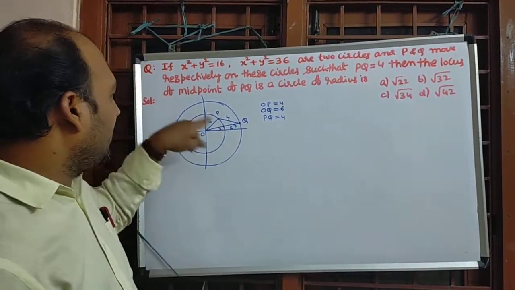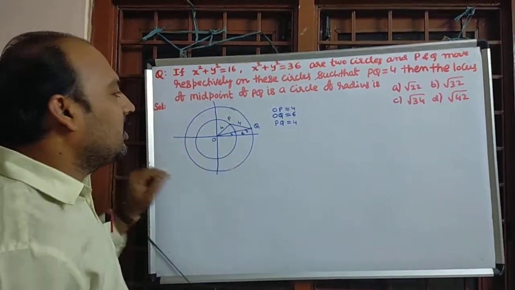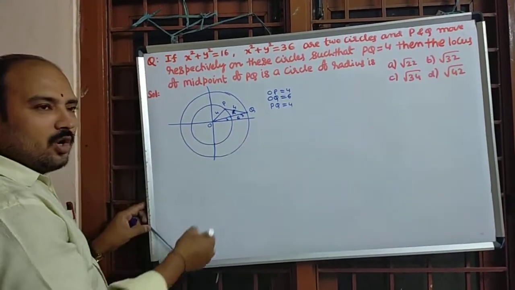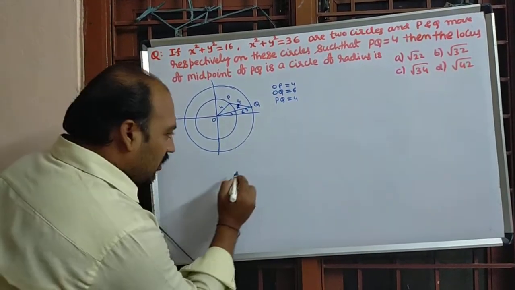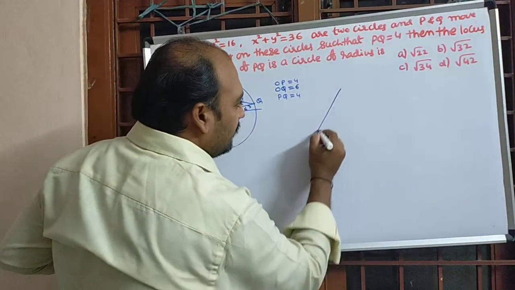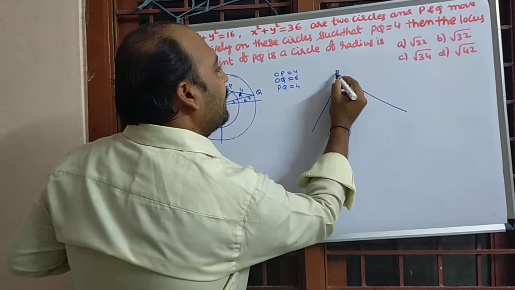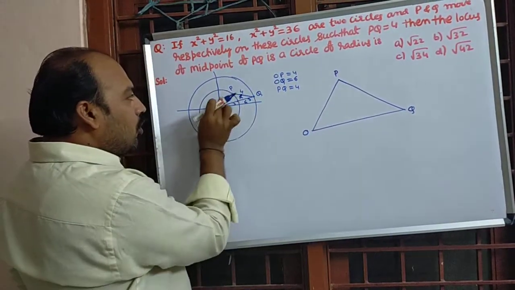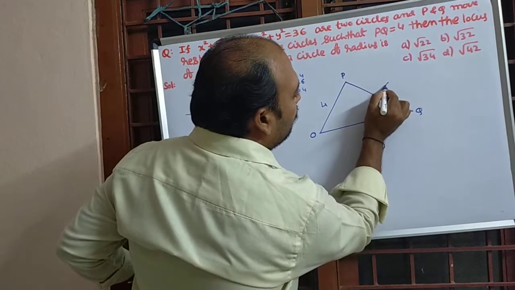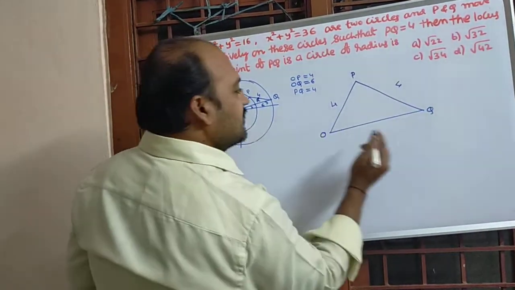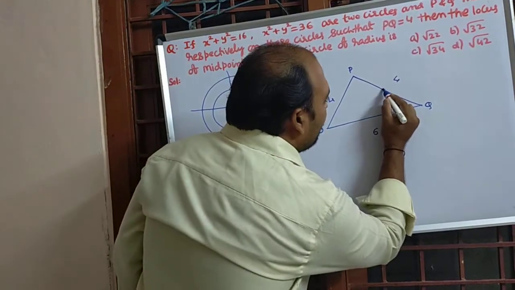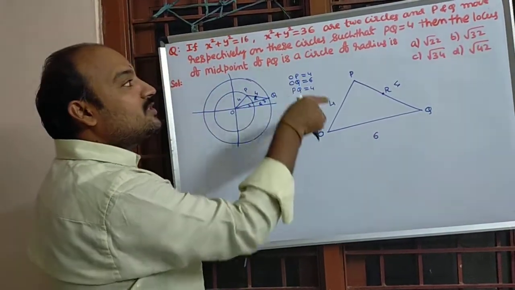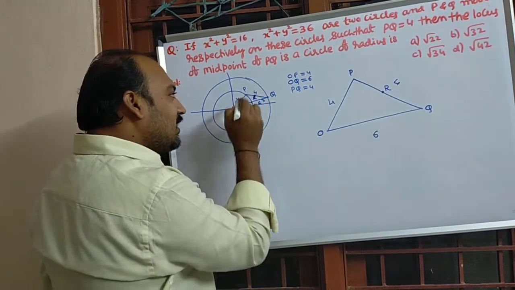Next, after calculating these values, then the locus of midpoint of PQ. Midpoint of PQ I am assuming here as capital R. Separate diagram you have to draw: OPQ including R value. Draw the rough diagram. Here I am going to draw that: P, O, and Q. OP value is 4 and PQ value is also 4. And OQ value is 6. And R is the midpoint. They are asking the locus of midpoint of PQ is a circle of radius, that means R is the center of that.